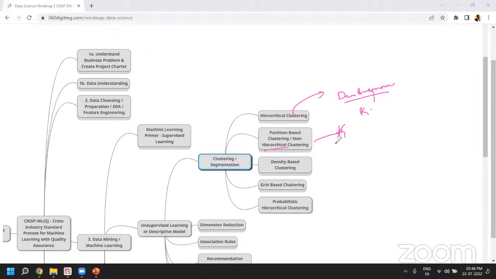That's your K-means, also known as non-hierarchical clustering.